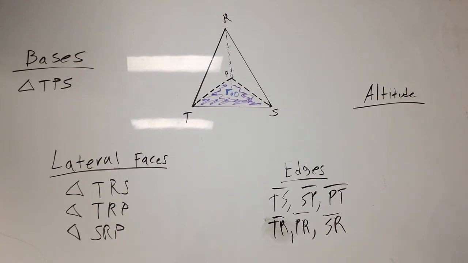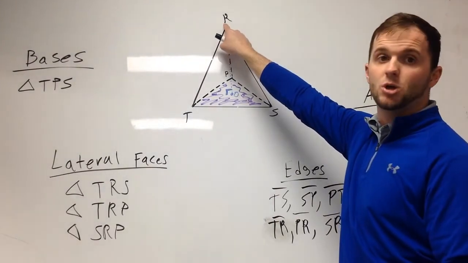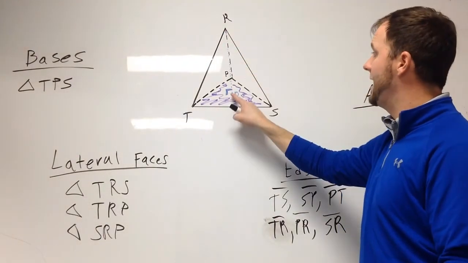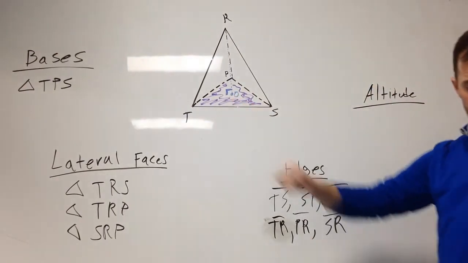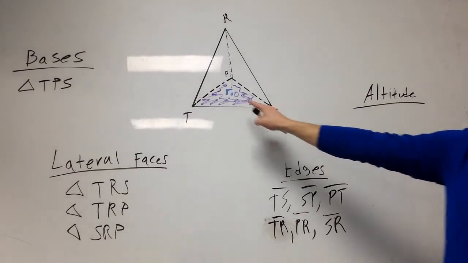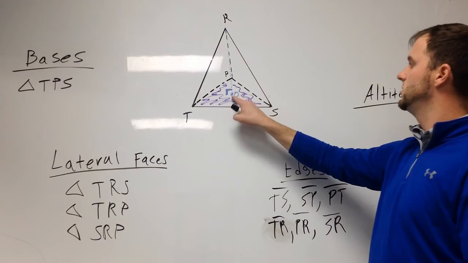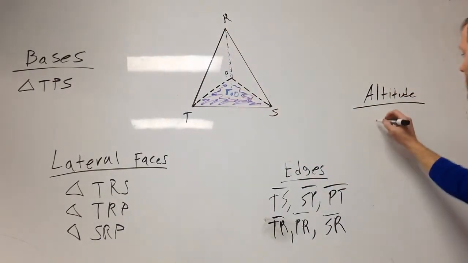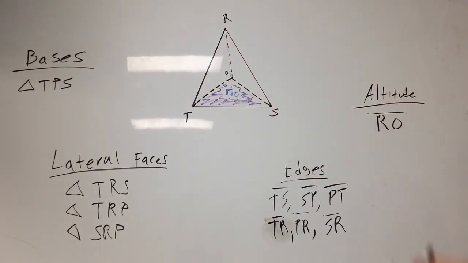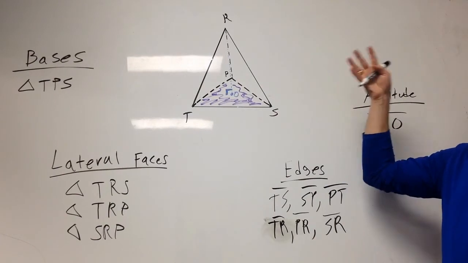And remember, with the pyramids, it's going to be a little bit different. So it is going to be the distance from the very point of my triangular pyramid going straight down to a 90-degree angle here. So by definition, the altitude goes to the very point, then goes straight down to my triangle, which is going to meet at a 90-degree angle. So my altitude is going to be line RO. So line RO is going to be my altitude in this shape. So basically that's all this is, just naming different characteristics of my shapes here.